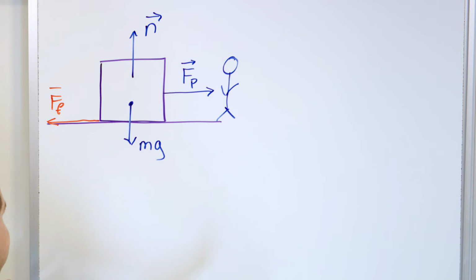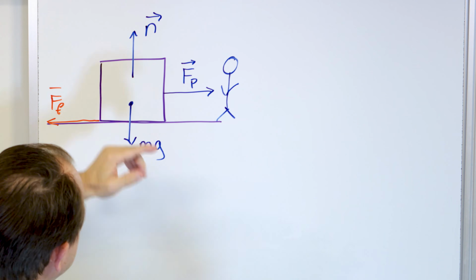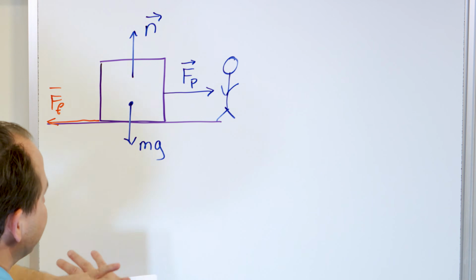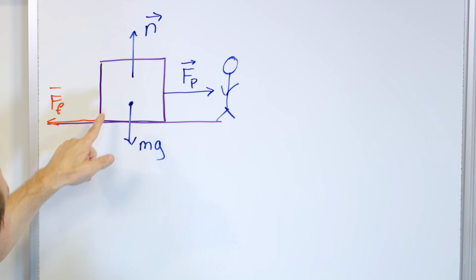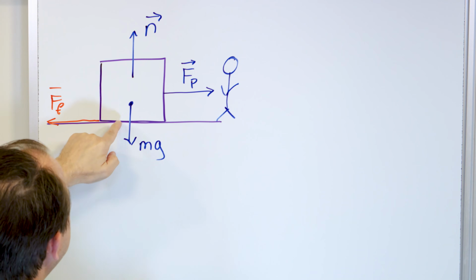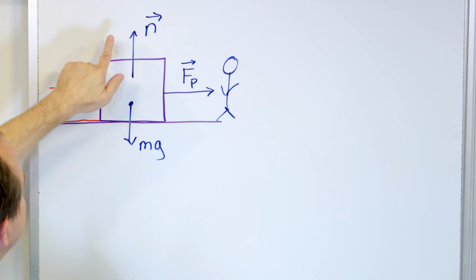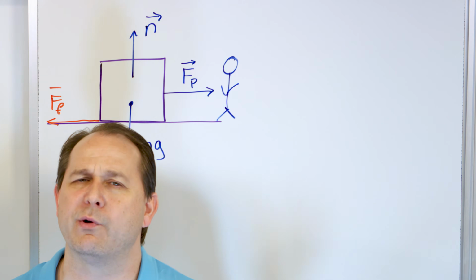We can talk through it one more time as we did just a minute ago, just to make sure you understand what's happening. The Earth is pulling down on the block. The reaction force to that is the block pulling up on the Earth. We don't draw the Earth and don't care about that, but we can still leave this one in play. Because this is acting on the block, it's pushing onto the ground, and the ground's reaction force is pushing up as a normal force.